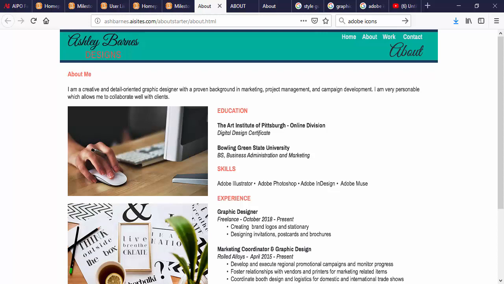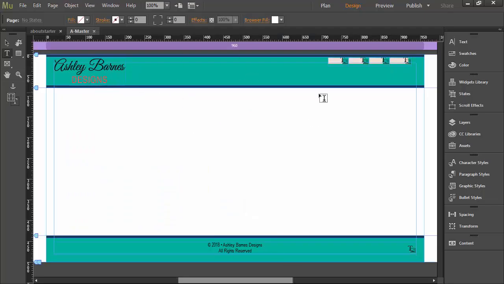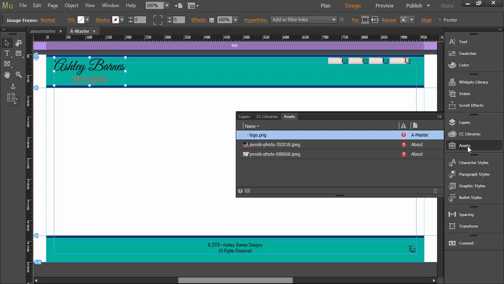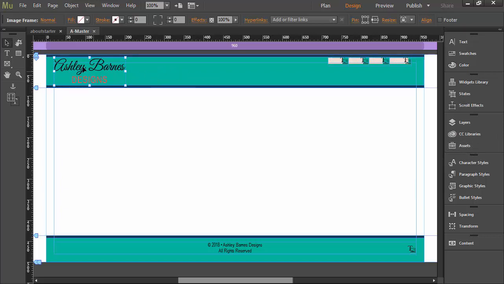So let's take a look at your Muse file first. Your master page looks like it's set up correctly for that. What font is that? Or is that a graphic? Yeah, that's a PNG. Well, good use of PNG. So you decide if you're going to use that or not.